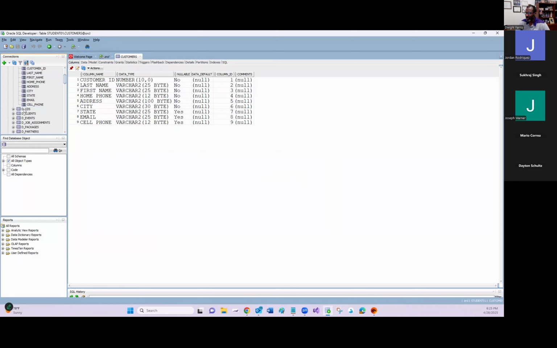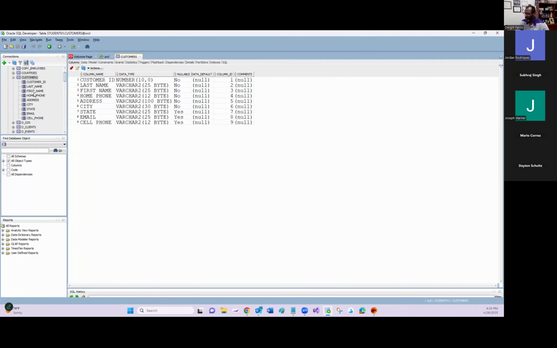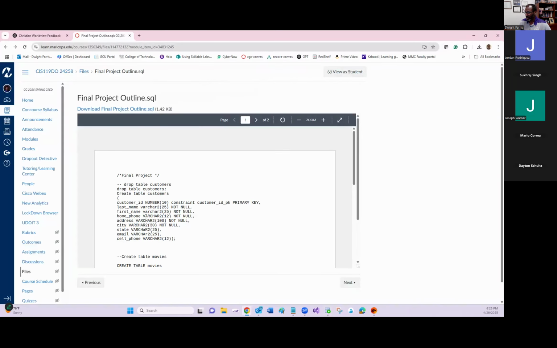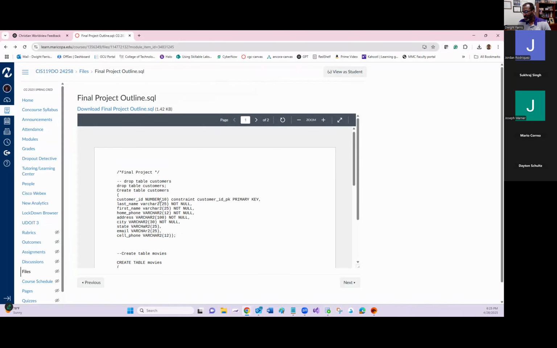Just that simple. So you can take a screenshot of this. You don't necessarily have to take a screenshot of the query, but it's right there. Remember, you can click on the table and it gives you even more information, or you can just describe the table. That's strictly up to you, but I need to see that the table exists. I'd take a nice little screenshot of that and just add it to this document. Download this document if you want to use it, or you can use just a plain document as well.